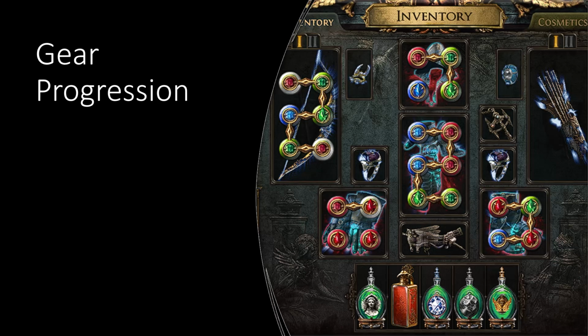So I thought I'd go through what I'm planning to do for gear progression and my tips for getting the gear and also the stats you want to look for on the gear. And then at the end of the video, we'll just quickly cover off the gem links.